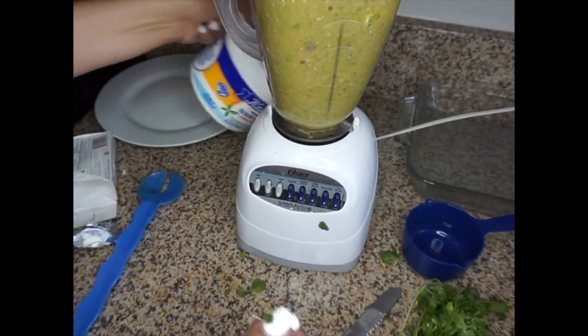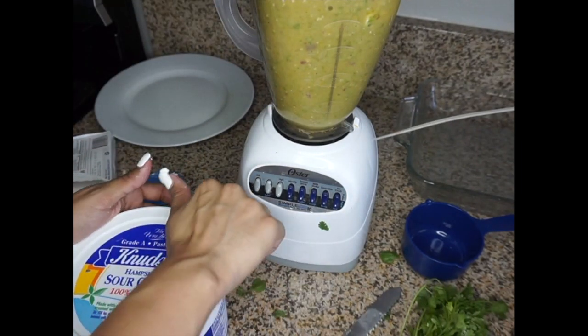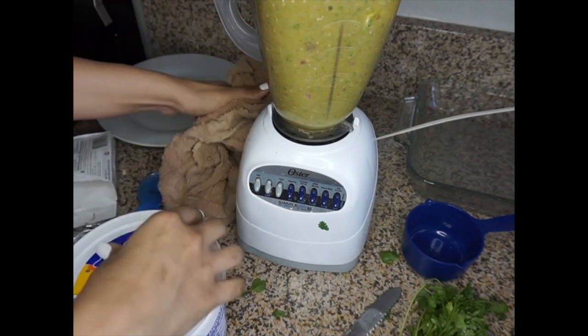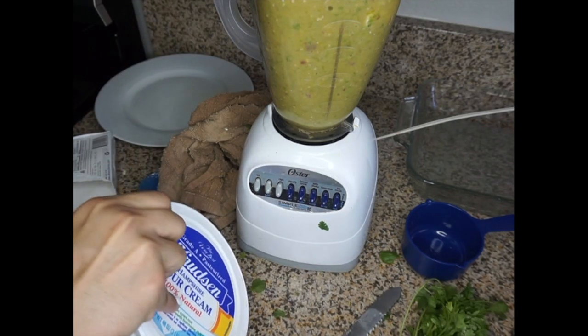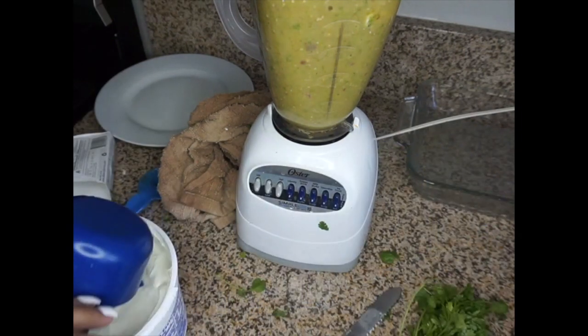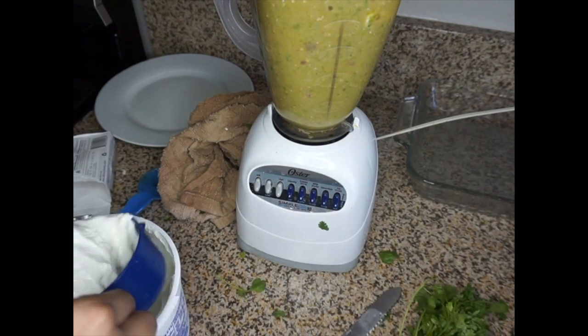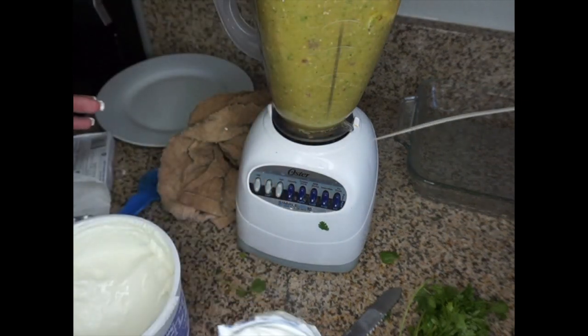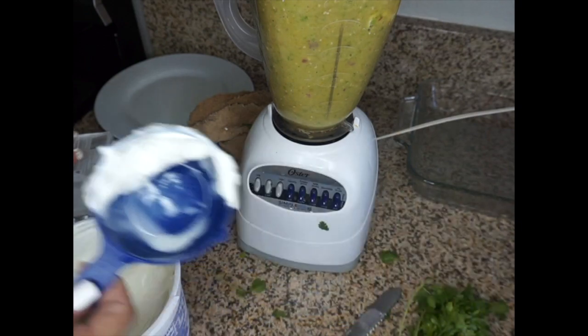And then also don't forget your cup of sour cream. Get a napkin. We're going to go ahead and add a cup of it. Or you can even do half a cup, it's fine. So just like that, and put it into our blender. And we're going to blend all of this.